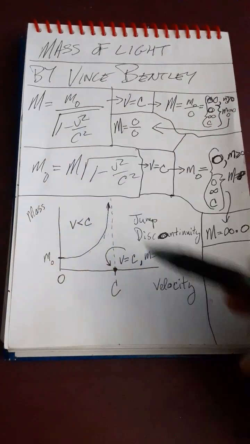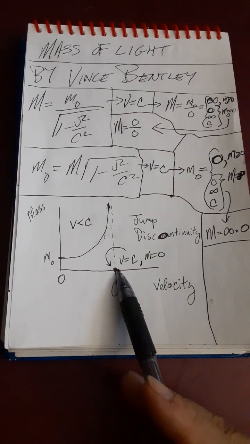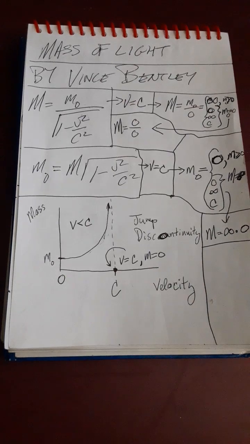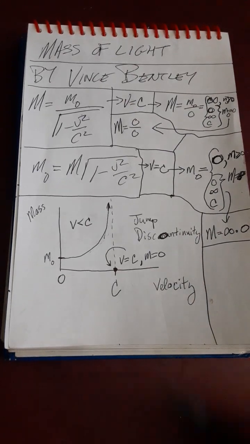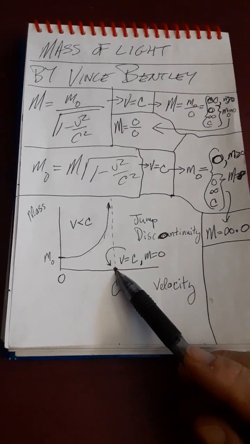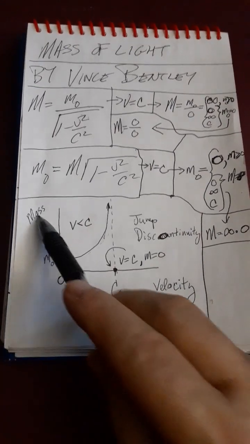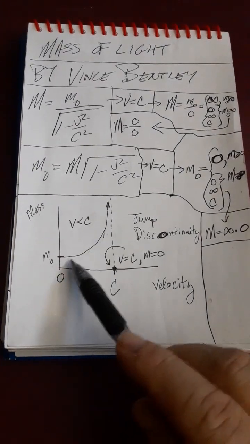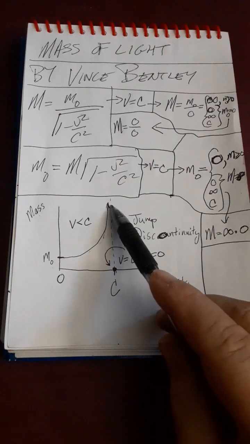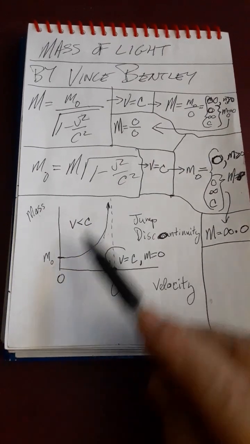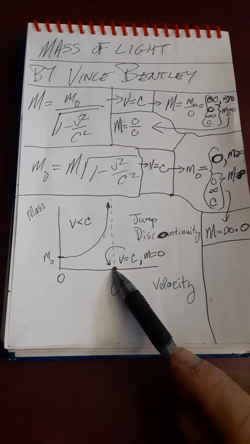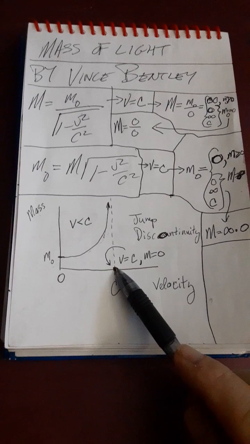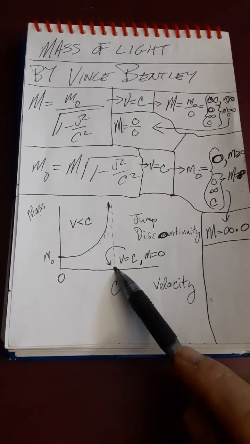However, we know that when the velocity of the particle actually hits the speed of light, it actually has to become light, and therefore the relativistic mass has to equal 0 right here. So we have something called a jump discontinuity, where the function is going up to infinity. The relativistic mass is going to infinity as the velocity of the particle goes to c, but then at actual c, we have to have the relativistic mass and the rest mass equal to 0 right there.